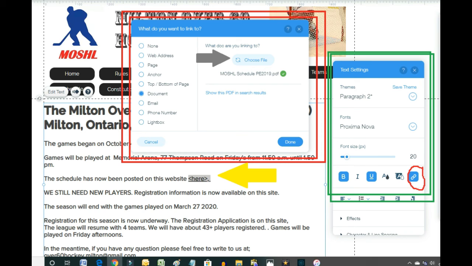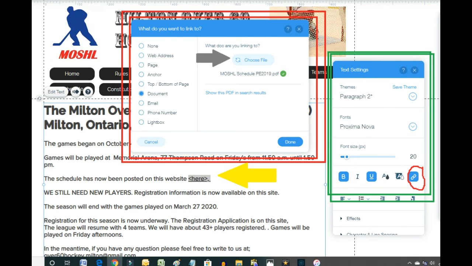And if you look at the gray arrow and click on that, that'll draw you to a different menu item where you can actually specify which PDF document you would like to link it to. Let's click now on the gray arrow, which is the choose file icon.